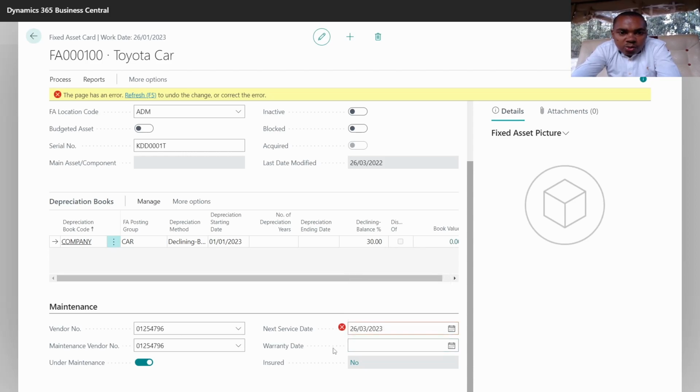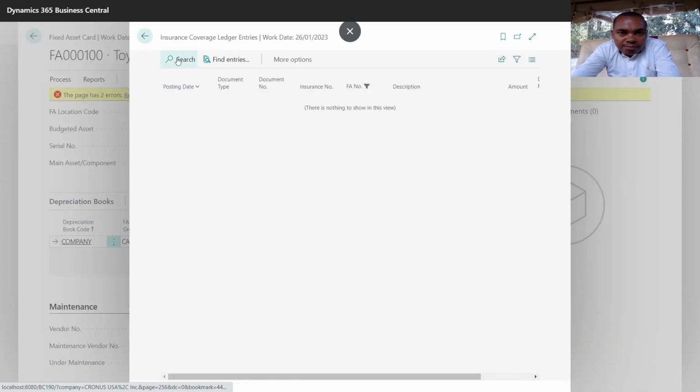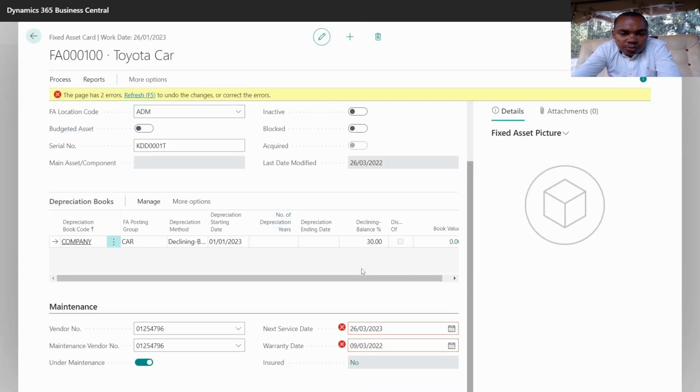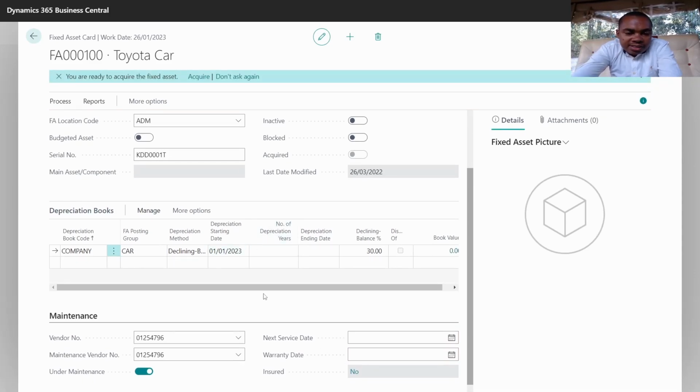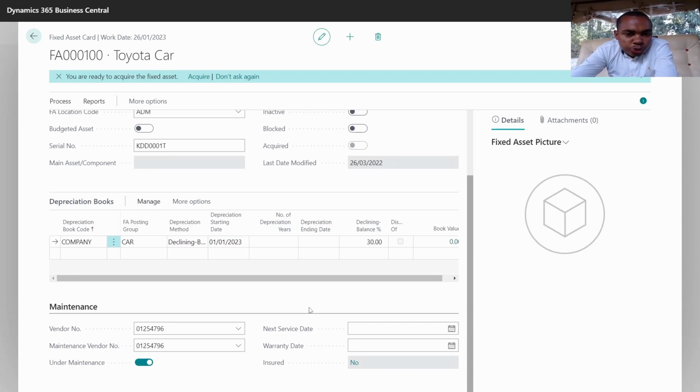We also have the warranty date. So for the warranty, you'll also be able to populate it at this point. We also have the insured functionality in the system. So once we have created this fixed asset, we will be able to insure.